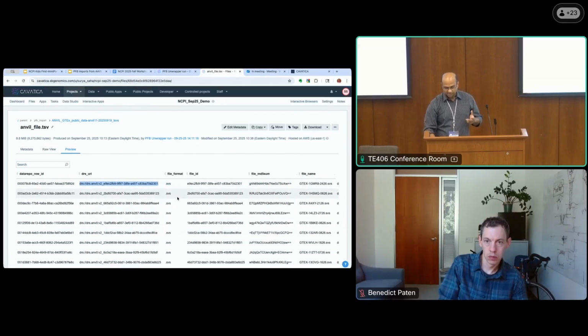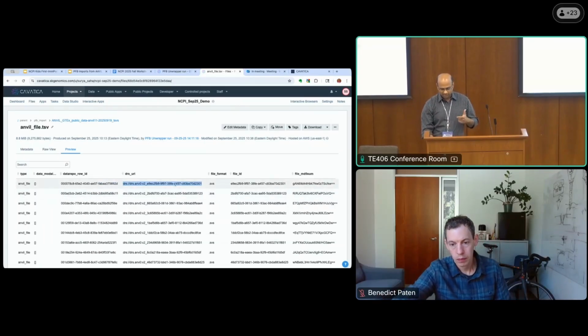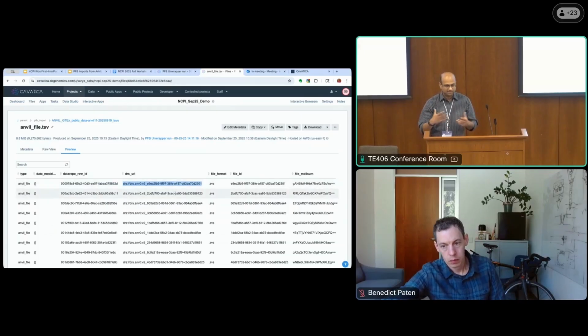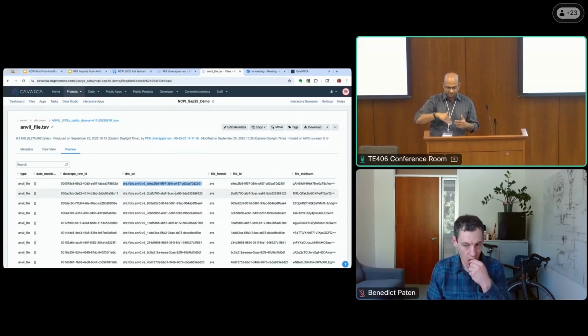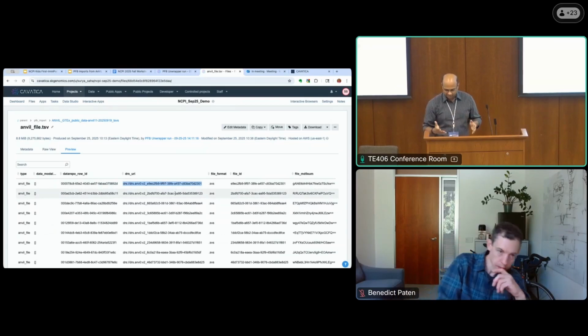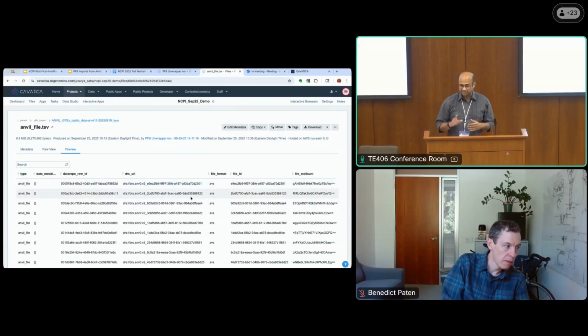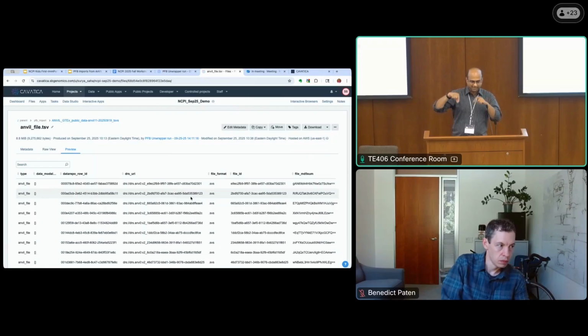When a researcher brings in a PFB file, they would be able to import this AnVIL file table as a DIRS manifest again. Then it will get populated with DIRS URIs and metadata attached to it. They can pick subsections of the metadata relevant to their analysis. That would be the big piece there. These DIRS URIs are all great today. You can see them inside Cavatica, but they will start working once this RAS integration is over on both ends, on the Cavatica end and also on the AnVIL end. Then that entire flow of authN and authZ will take place.